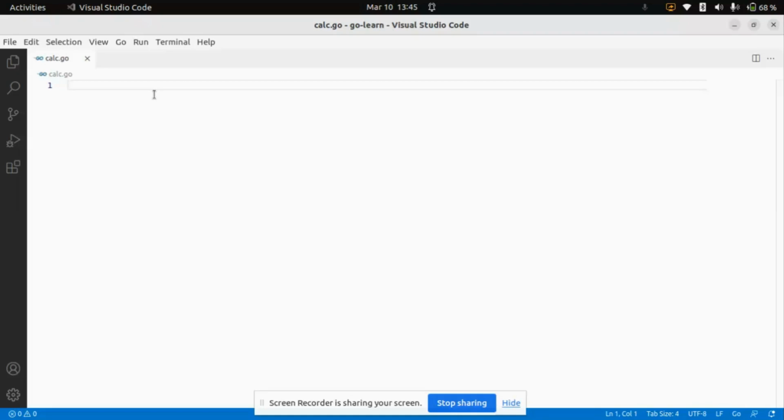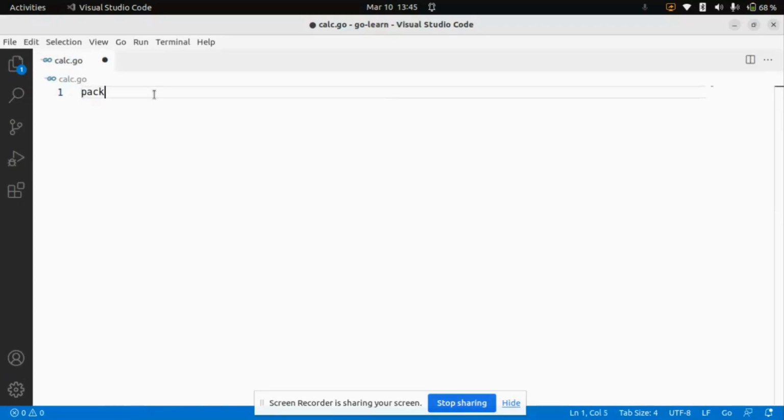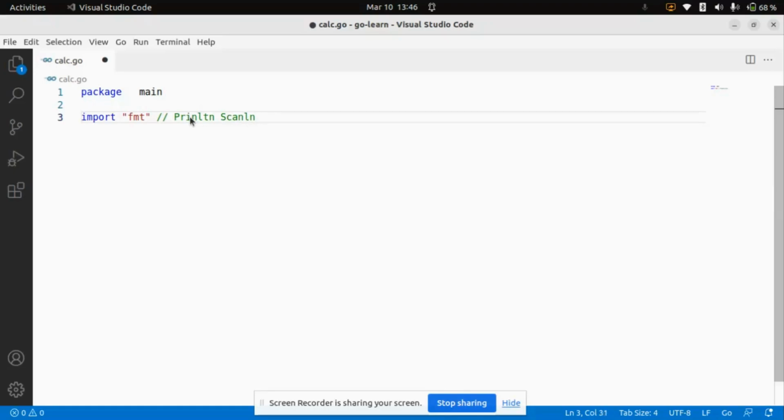First of all, in a Golang program, you need to import the main package. So let's import that. Package main. And we also need to import fmt, the format package, through which we can access functions like Println and Scanln.